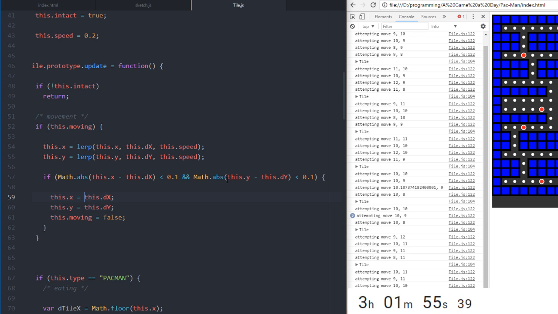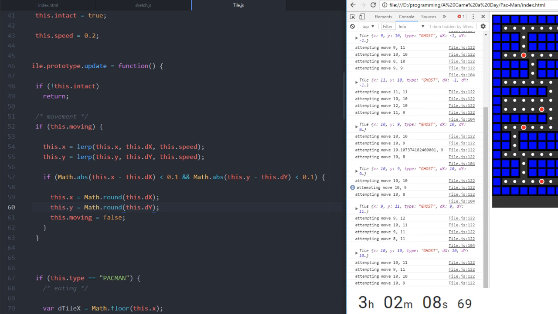Okay, here. We need to do math.round, I'm pretty sure. Math.round, because it's always moving relative to itself.